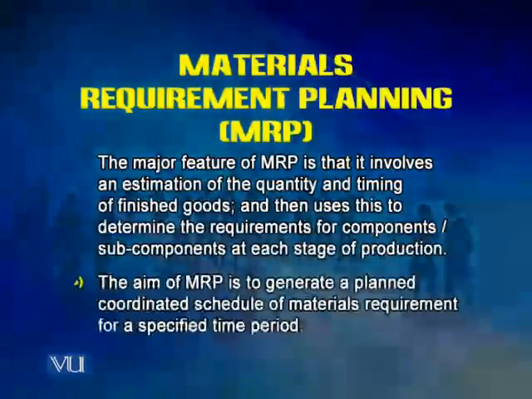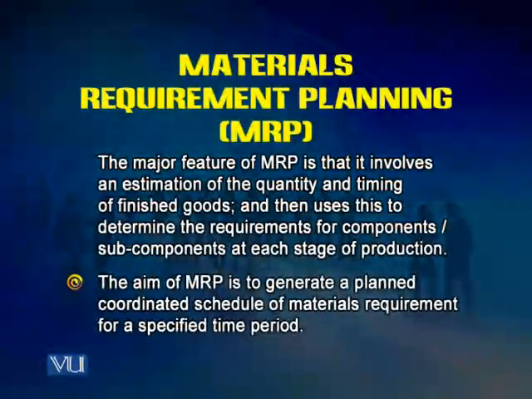So at each stage of production, the plan will set out what should be the quantities produced, how much are needed, and how much are going to be needed for the sales forecast and the sales demand. This entire process has become popular. MRP systems are being used in most large organizations to optimize this important cost of inventory control.